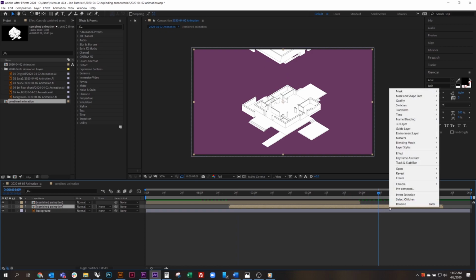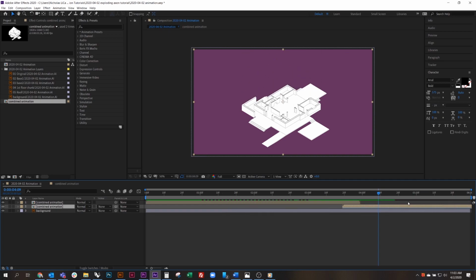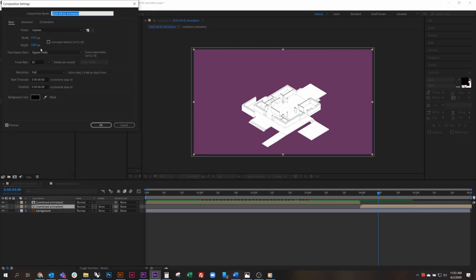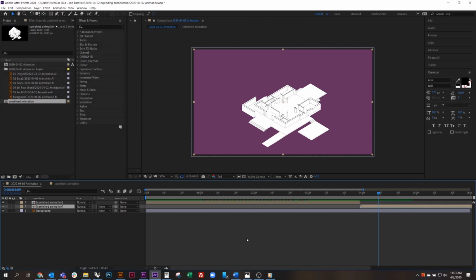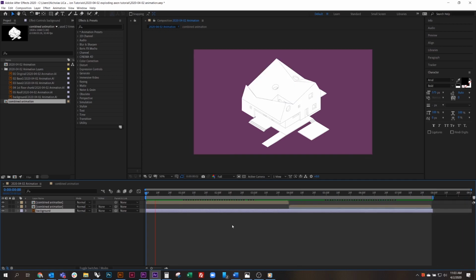If we right click on that and do time reverse layer, it creates this blue line underneath, which sets it to be a reversal. As you can see, our composition is now too big because we have it set to 6 seconds. So we can go back to composition settings and change this to 9 seconds. If we hold Alt and zoom out, we can start to see that this object is going, and I'm going to extend this background and bring this over so that we're creating a loop.